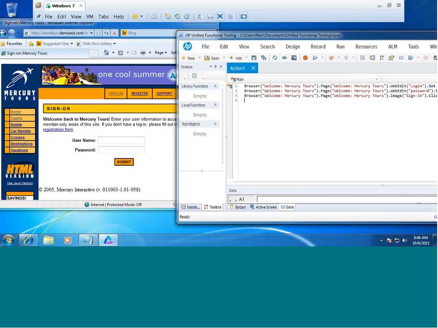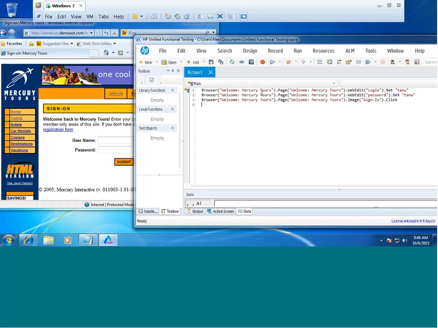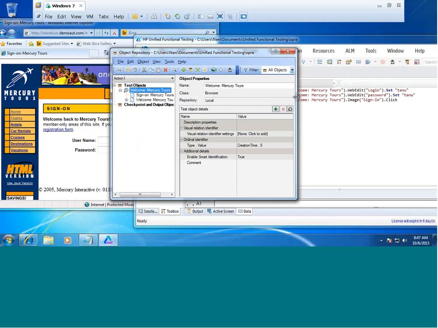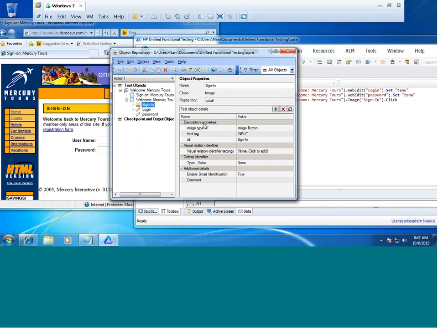We are going to use this feature in the object descriptive programming topic. Or else you can check the old object properties against the latest application properties if they are changed. For example, say 6 months ago I recorded a script, and these properties and values were there. When it is recorded, these were added by default. But after 6 months your script is not running. You will check whether these properties and values are the same after 6 months or not.